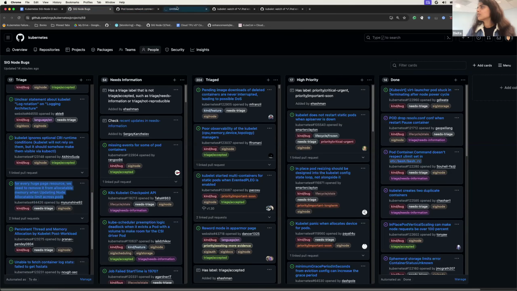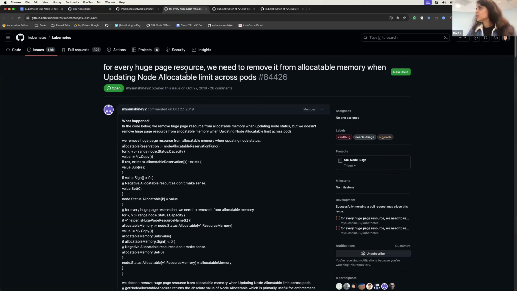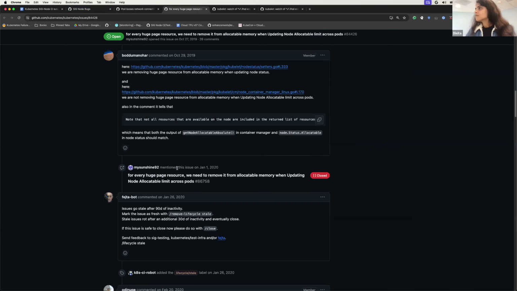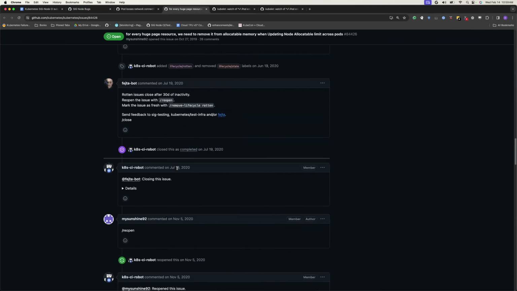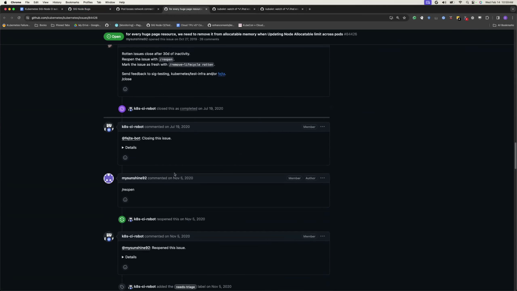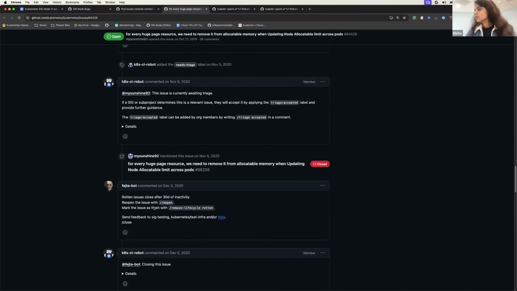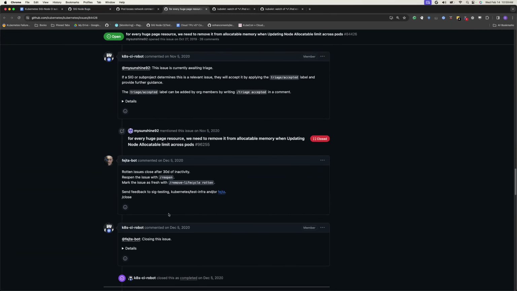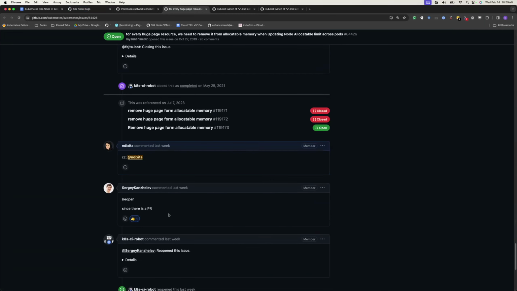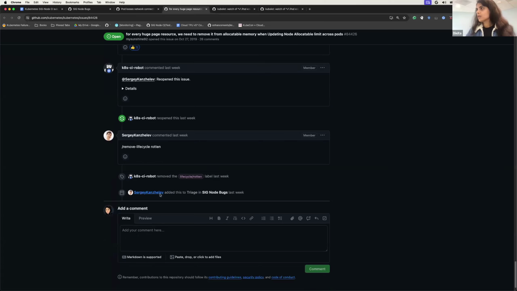I'm looking at this one. For every huge page resource, we need to remove it from allocatable memory when updating node allocatable limits across pods. Using the issue, it was reopened. This seems to be old. Yeah, this is the one that we reopened.